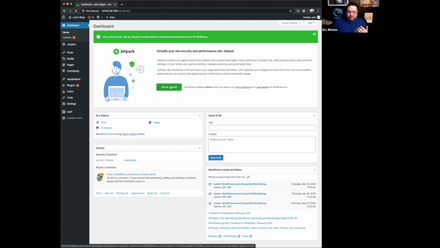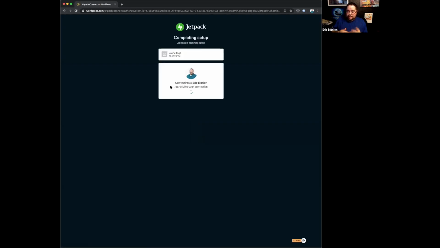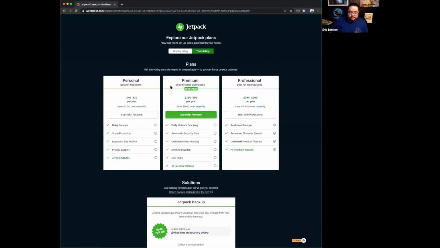You may be wondering, what's WordPress.com and what does that have to do with Jetpack? The quick explanation is that a lot of the Jetpack features make use of WordPress.com infrastructure. So our Elasticsearch cluster, our brute force protection, which I'll go over a bit later, secure sign-on, things like that. And so this connection that we're about to authorize between this instance and WordPress.com is what allows that communication to our infrastructure.